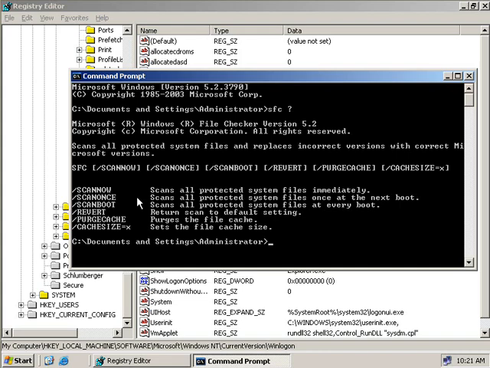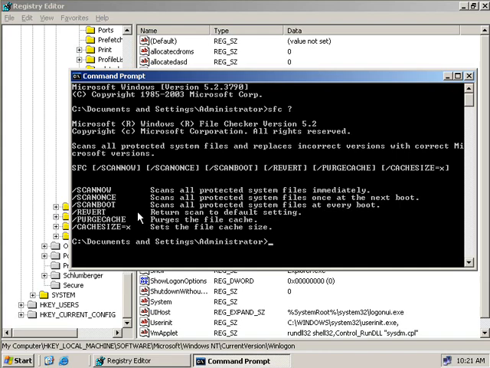Now Scan Once just scans all protected system files once only, and it will do that at the next system reboot. Scan Boot will scan all protected files every time the system reboots. Now this is obviously going to slow down your system, but it can be useful in situations where you have users that just love to install stuff on their computer and muck everything up at every stage they can. In all honesty, I'd recommend using group policy and permissions to prevent a user like this making your life hell, but you can use this option as well to ensure that the system files are always going to be intact when they restart.